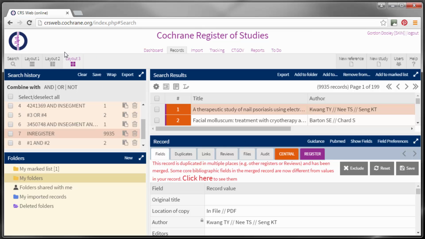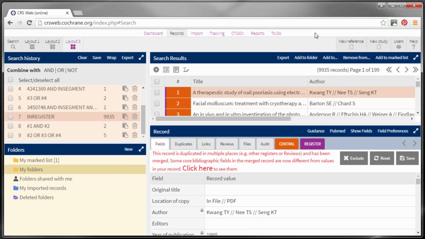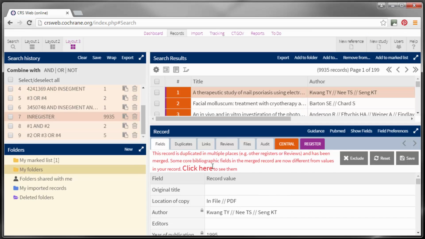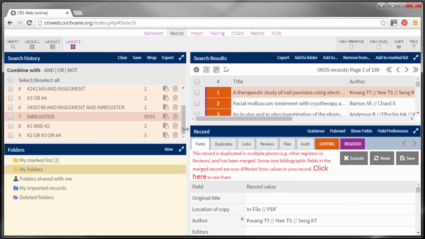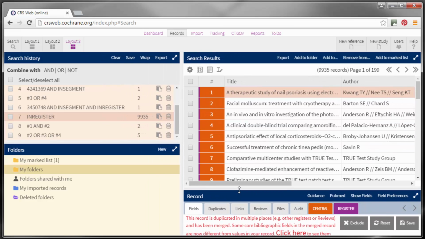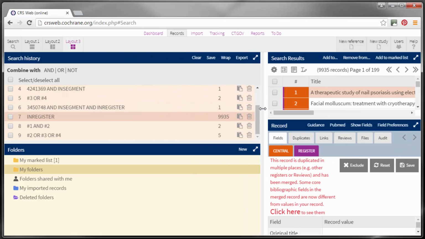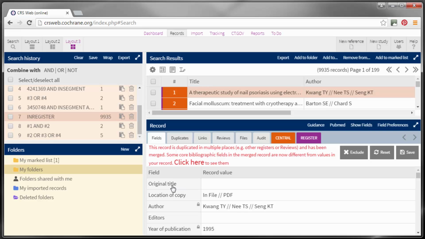The default layout is layout 3, and in layout 3 we show all 4 of the windows at the same time. On a big screen, that works really well. On a small screen, it starts to be quite congested. So let's hide the header bar to start with and give us some space there. We can rearrange the widths of these windows depending on what we're doing. So if we're interested in the record results, the search listing results, we can see them up here. Or if we're more interested in the record, we can make that bigger. Or if we're interested in the folders or the search history, we can make those bigger so that we can work on them and do what we need to do.